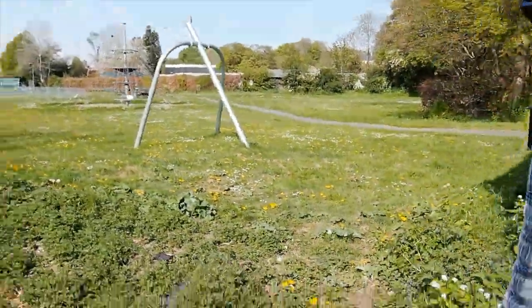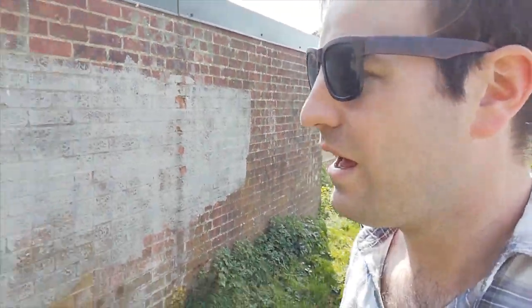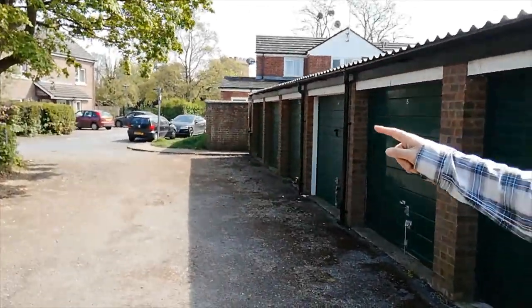Here it disappears under the culvert. I'm not sure whether it's a straight-line culvert or whether there's a kink in it - it may have gone under the garages. There are some fairly modern flats here. There was a building here called Elwood House, built in the same style as these flats, and it was demolished maybe around 2004. It had an almost identical sister building in Chalfont St Giles - both have been demolished and these flats were built in their place. So somewhere that culvert must literally be running under us right now. I'm not sure how many people are actually aware - they're aware they cross it at the bridge, but somewhere under the car park is the culvert.